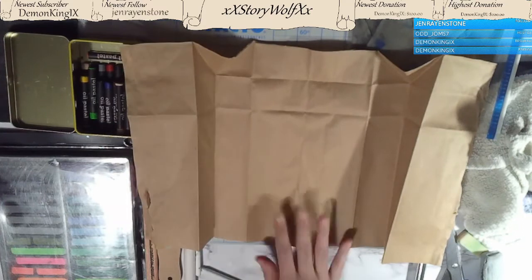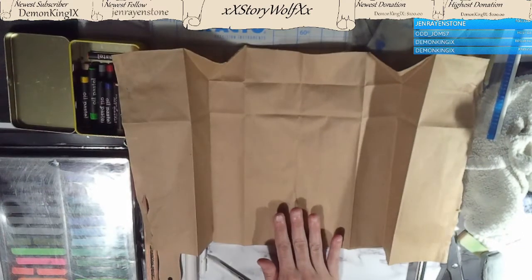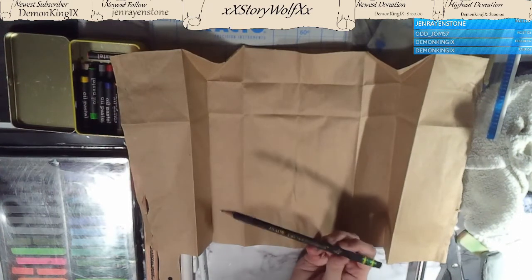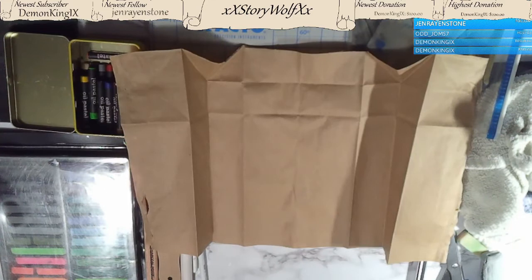I need to use something that isn't going to cause me too much trouble. I feel like I can use a pencil, which I failed to put in here. I did put a pencil as one of the things on the information board that I posted, but I did not bring a pencil. There's always something. That's why I have a bag full of random utensils over here. So here we go, I got a pencil. Not my favorite kind of pencil to use, but this will work.